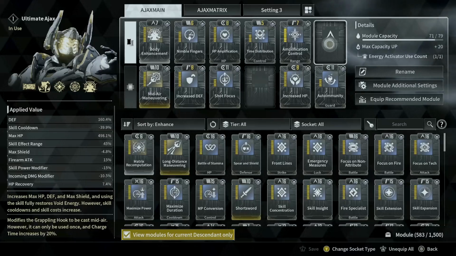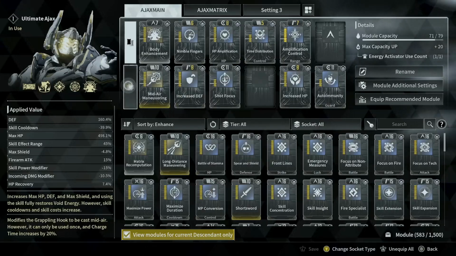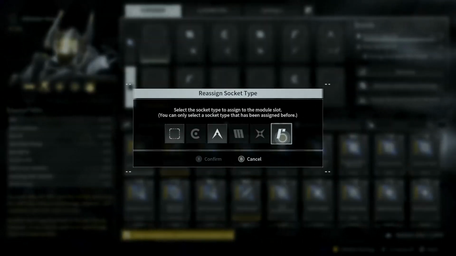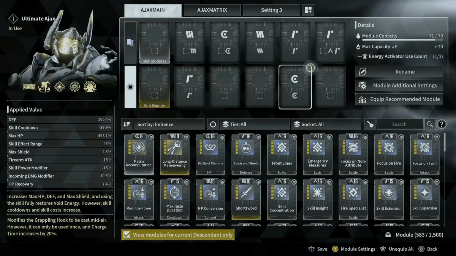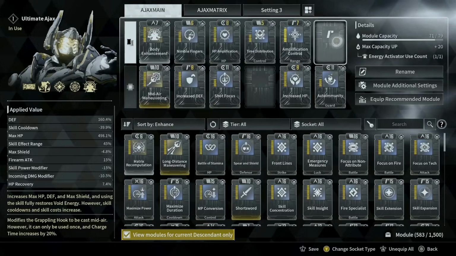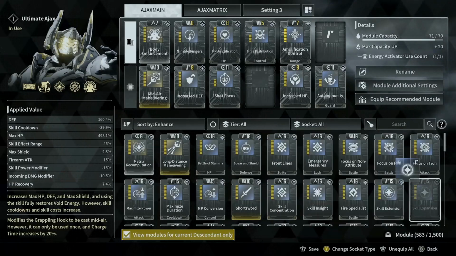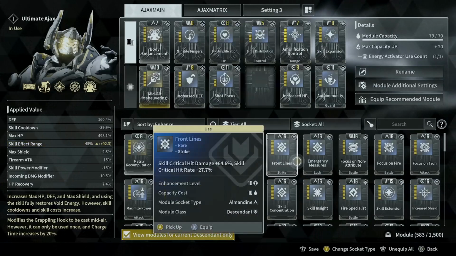So how do I change it back whenever I want to? All you got to do, just go back here. And then now you click on the module. And then you want to put it back to the rutile one, and then you click on it. And then you hit confirm. So now it's back to the rutile. So if I want to go back and put the skill expansion, I can just do that. So now I can go back and add my skill expansion right here. And I am good to go. So all I got to do is just save it.